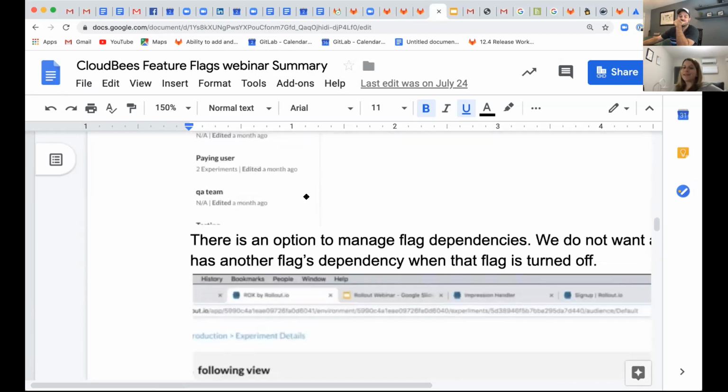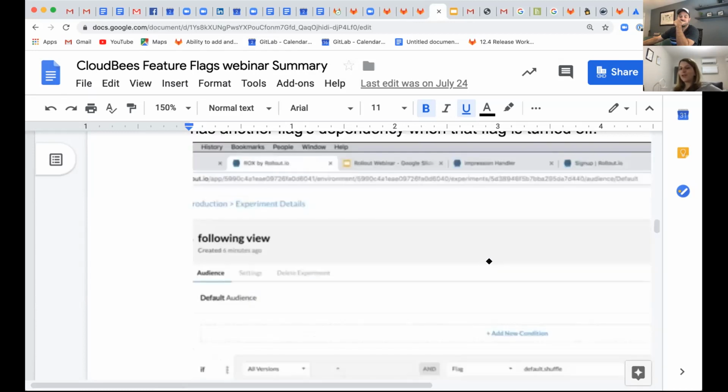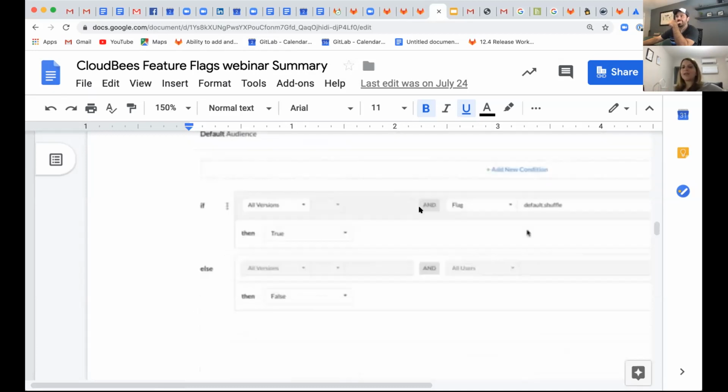And this was something that I really liked, and that's managing feature flag dependencies. In theory, you can create a feature flag that is connected to code that already has a feature flag connected to it. And then you don't want to get to a situation where one is turned on and one is turned off, and then some weird behavior happens. So this allows you to manage it, like creating a regular feature flag, and also if this feature flag is turned off, then also turn this one off. Gotcha. So this one is really neat. I think I already created an issue for that one, but to be realistic, I think this is way, way down the line.